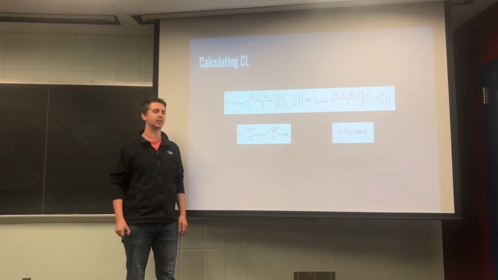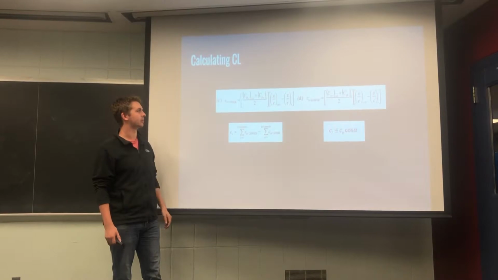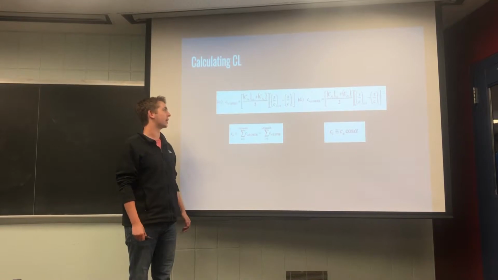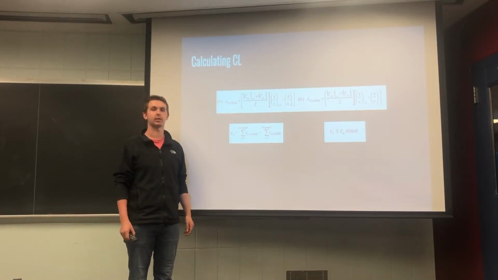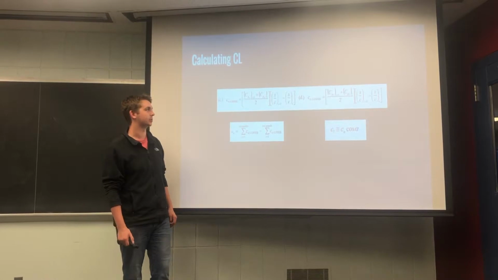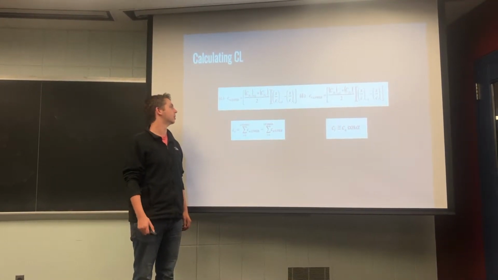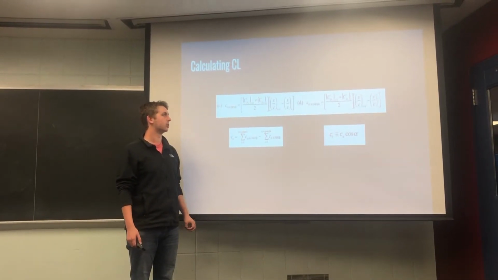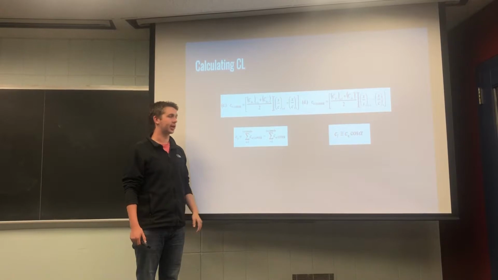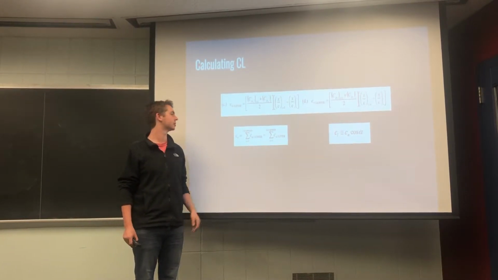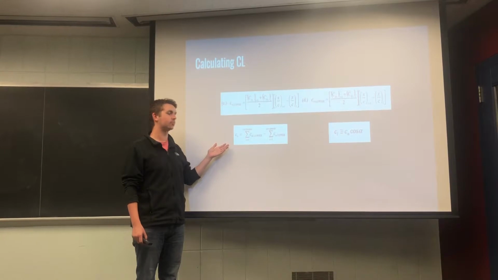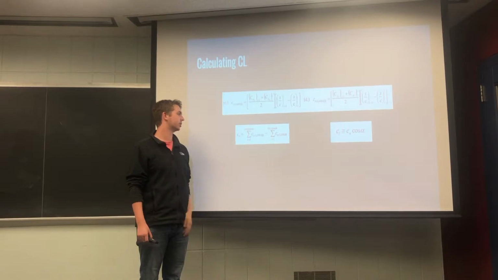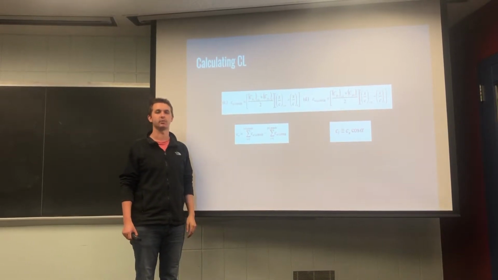Now our next step is to calculate Cn. Now Cn is also found for each location at the upper and lower surface, and that's found to be an average of two CP locations that are right next to each other multiplied by the difference of their chord ratio for those locations. And so ultimately we'll get multiple different Cn values for the upper and lower surface. Then these can be summed, and then the lower can be subtracted by the upper to get a Cn for the entire angle of attack.